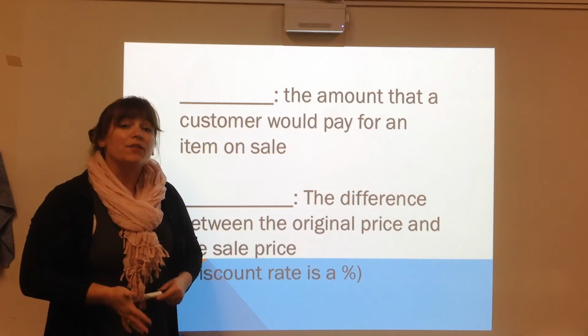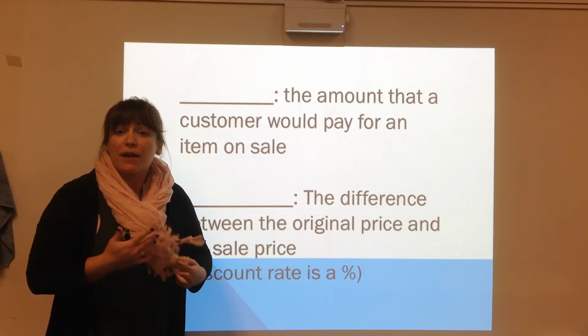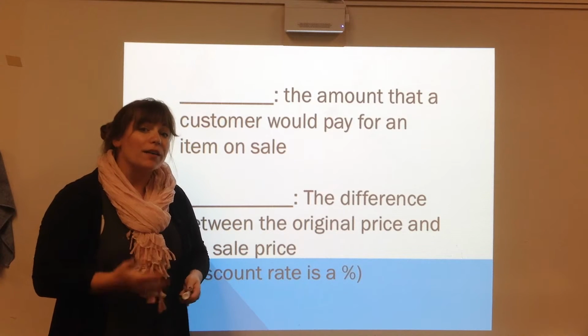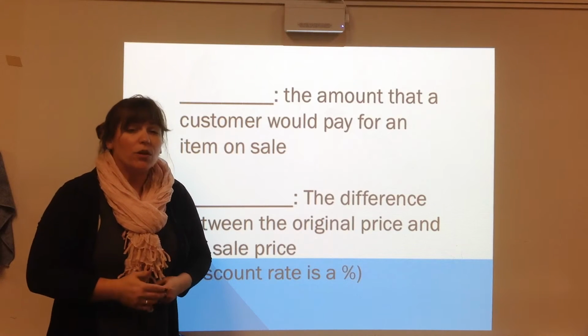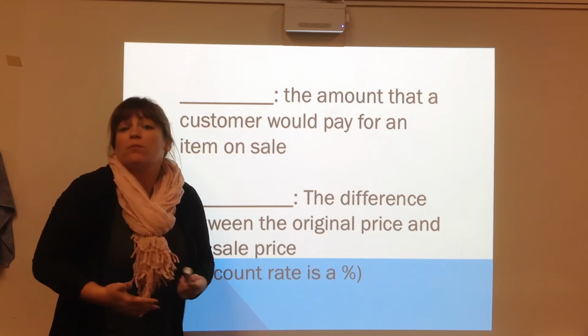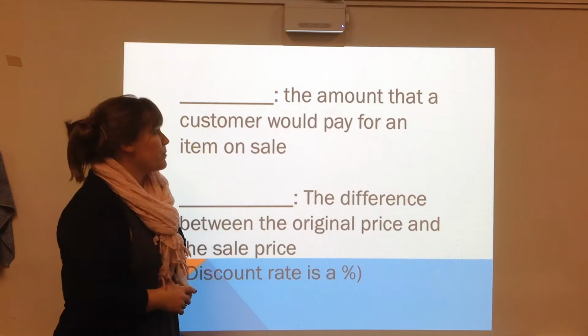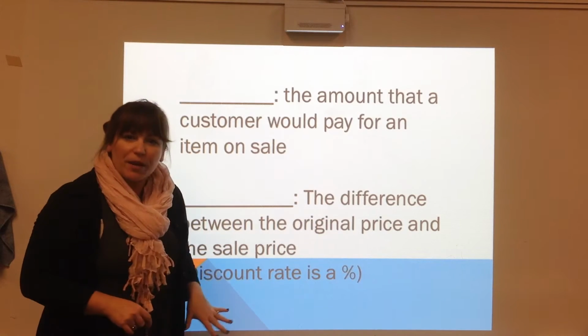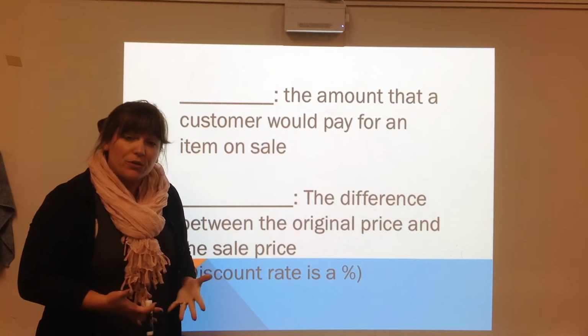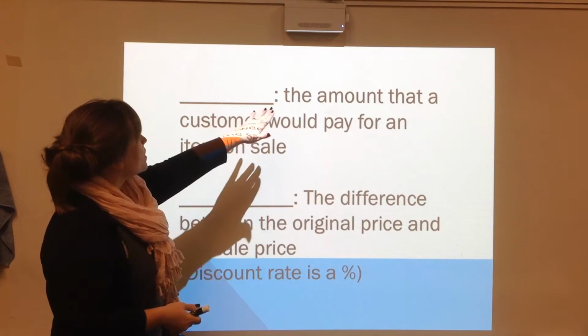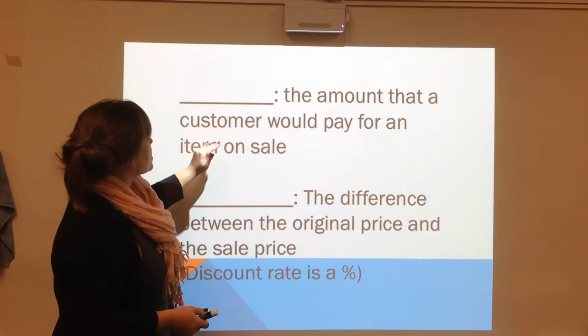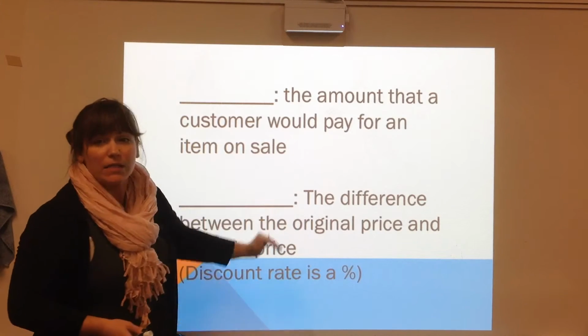Okay, one kind of percent problem is that real life application of items on sale, and that we are going to call discount problems, or problems that involve shopping or some sort of money. So there's a couple of vocabulary words I want you to make sure you understand before we tackle those kinds of problems. The first one says the amount that a customer would pay for an item on sale.